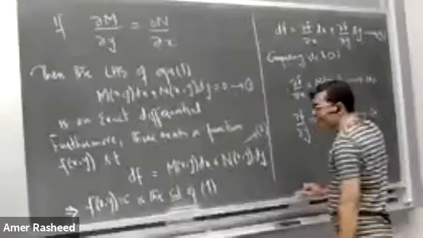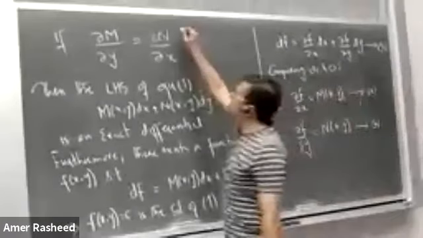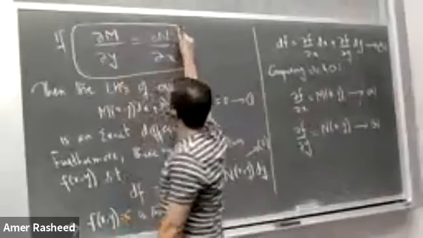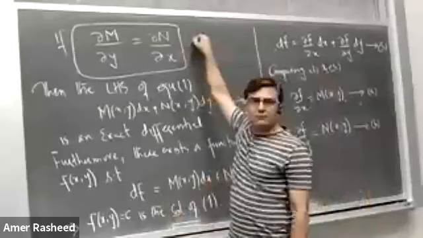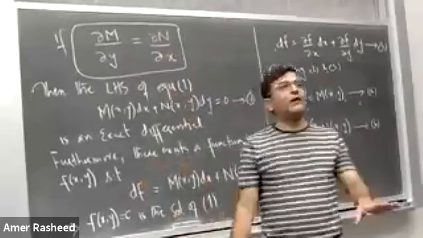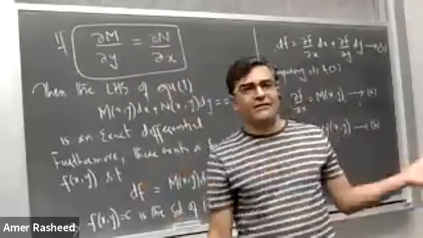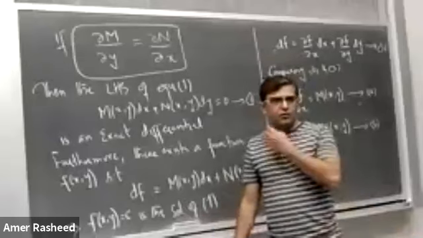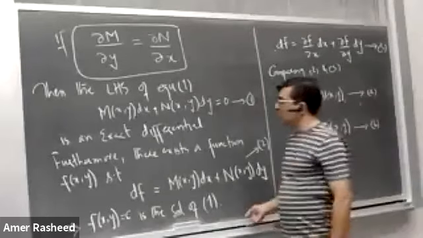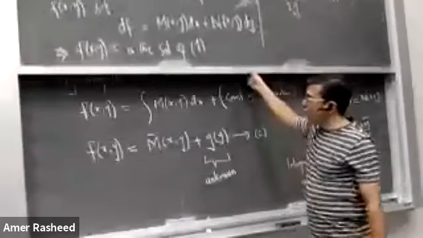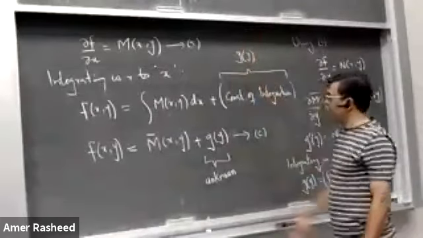First of all, we need to check whether this is true or not. If this is true, then we move forward. Otherwise, we stop here. We say that this is not an exact differential equation, and we don't move further for the solution. I hope you get it. If you have any confusion, if you have any question, you can ask.